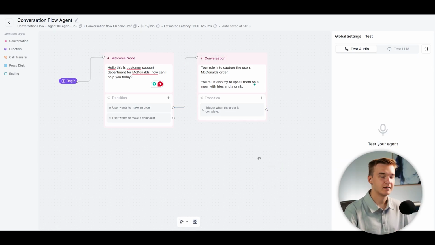So you can see there, obviously a very basic example. It was able to understand that I was looking to make an order and then move over to the second prompt where it was looking at this more specifically. So I hope that gives you some context and understanding as to why this would be useful, where this initial prompt for capturing the order is not included in the first prompt. The first part of the conversation doesn't use any of it. It's not going to be using it to influence the conversational part of it.